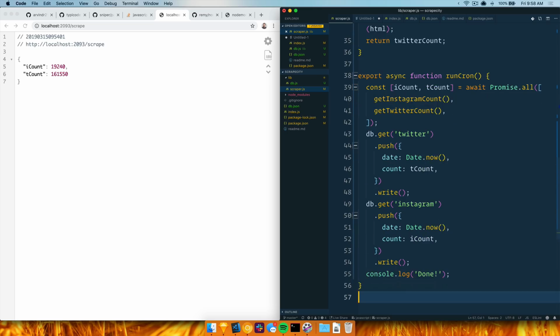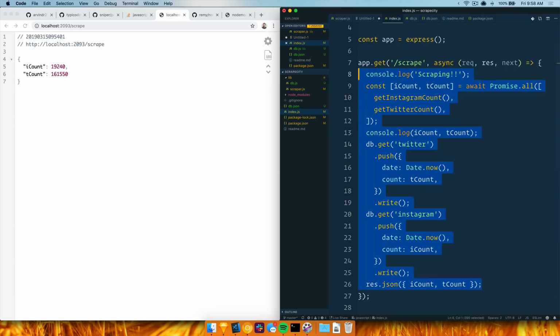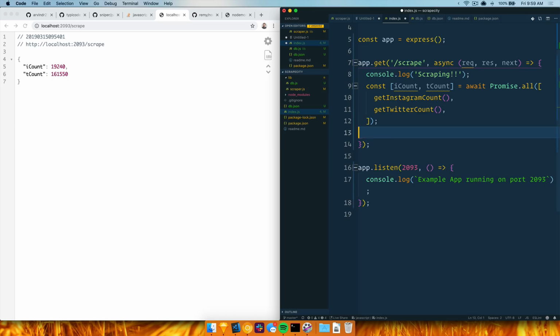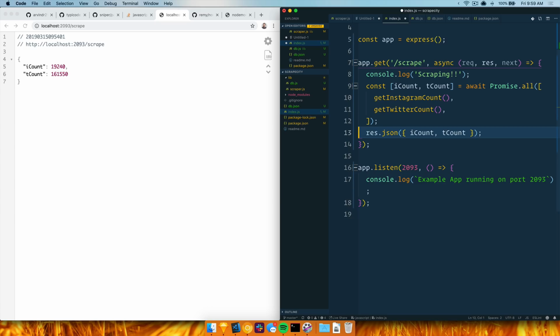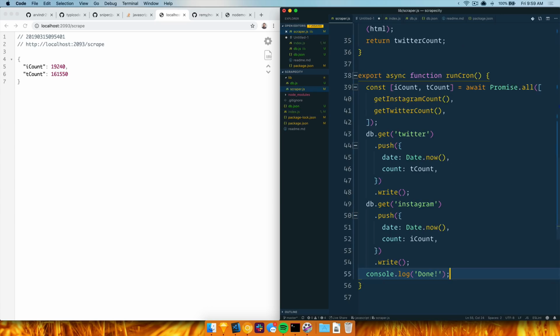Okay, that looks good. And then we'll go back to our thing here. I don't actually want to save it on this, because I want to get consistent data, not just when I visit the URL here. So the scrape URL is not going to save to the database. It will just give me a live count. Maybe we can factor that into the UI somehow. So let's get that. And actually, we do need the JSON. Okay, so we have the runCron that we want.